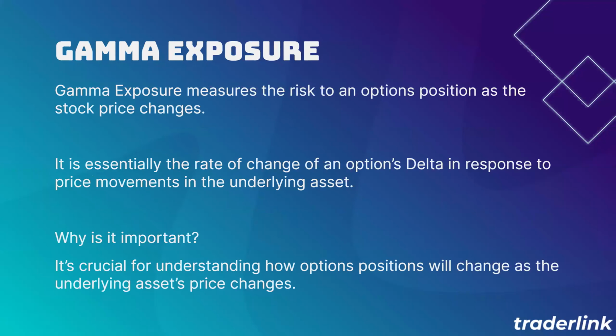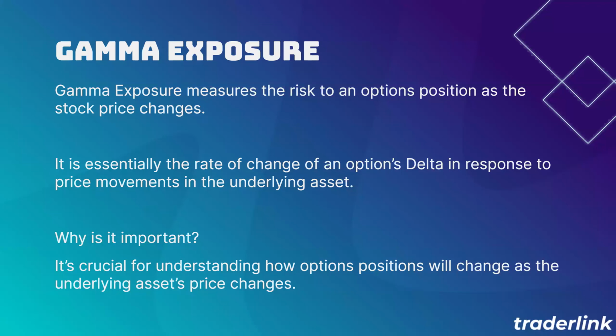So starting off, gamma exposure or GEX essentially tells us how options delta changes, and the delta is the sensitivity to price changes in the underlying asset. What this essentially does is it's going to tell us the change as the price of the underlying asset moves around. So if it increases in price, if it decreases in price, you'll be able to calculate essentially what the value per the delta is on your option contract. The best way to think about this is as a risk assessment tool. The higher your gamma exposure, the more your options position may actually change as the asset's price fluctuates.